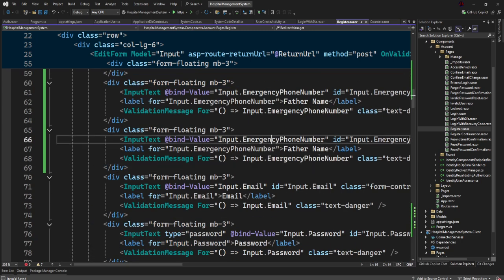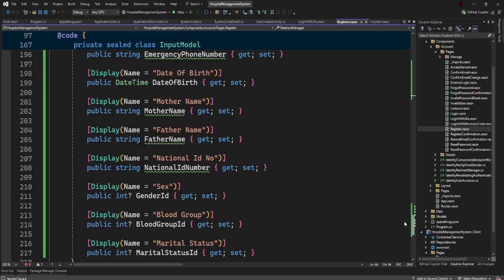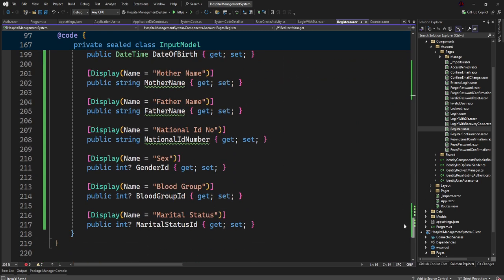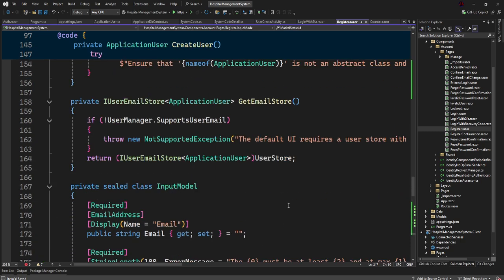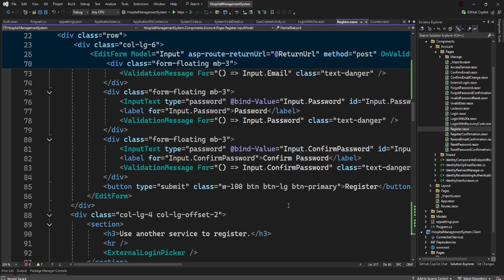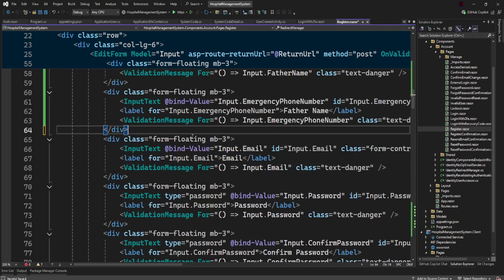So here, what other field do we need here? I'll just do gender. For these ones, I'm going to show you how you can do that. So let's just leave that for now because they're even nullable. I want us to leave that, but you're going to add the select.